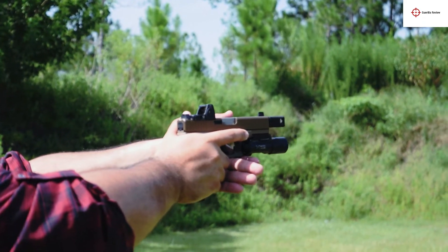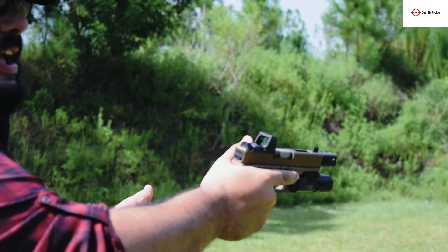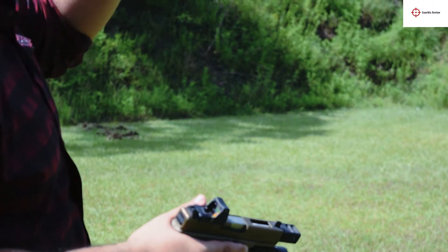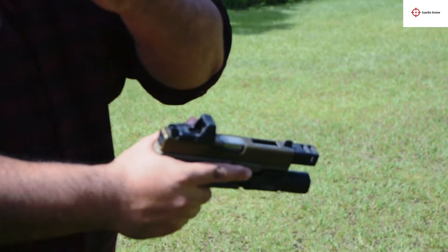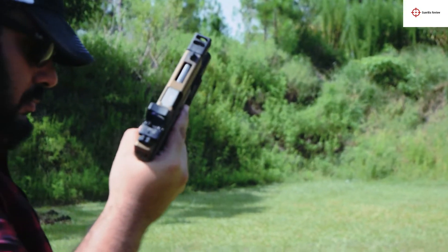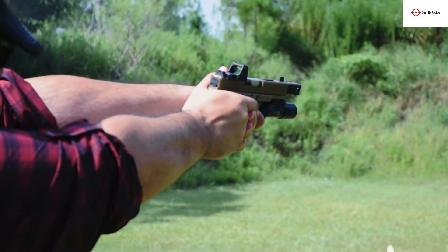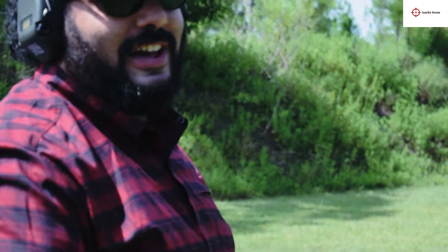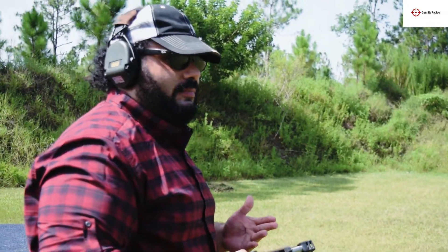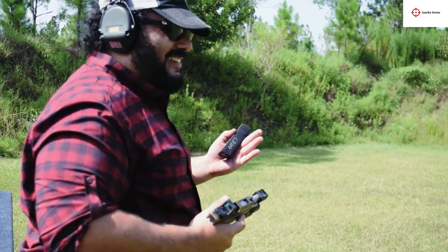You're going to notice a difference — it's very slight in flip and return on the slide compared to the stock recoil spring. I'm going to shoot and you'll see the difference. You might even see a little difference in my shooting, which has been horrid today — I'm a little out of practice and it's hot as hell. You'll also notice that the slide was cycling a lot faster, allowing me to pull the trigger faster because I can shoot a little faster than the slide can move. With a 13-pound recoil spring and 124 grain ammo, that's what gives the best performance for me.